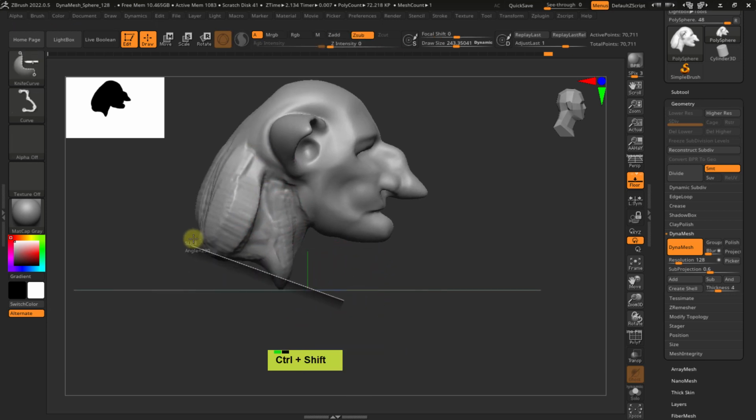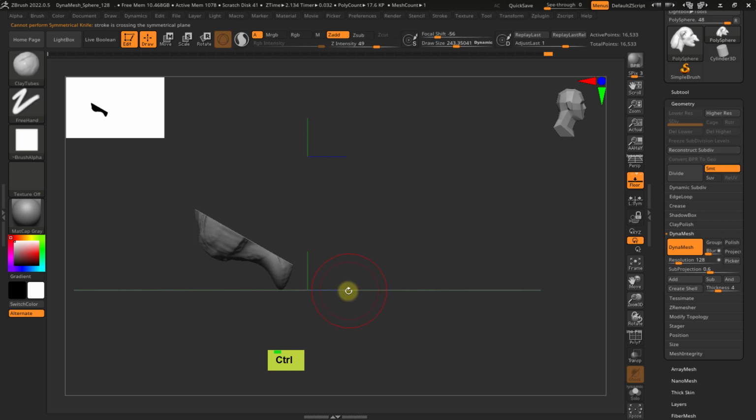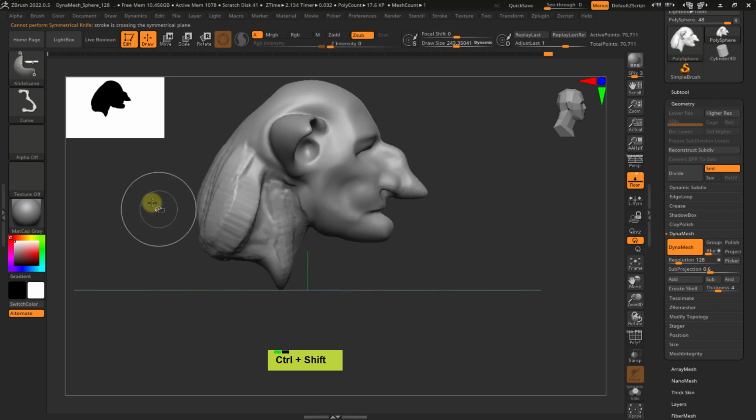Control and Shift and start. Now here's what you need to know. When you're holding down the space bar, you can actually reposition this stuff. Right, you can move it freely. Now, from time to time, this is what happens. If you start from the wrong direction and the shadowy area is on the top, this is what you will see. And of course, you want to keep the head. So Control and Shift, and you recognize that, okay, something is off. You can start over, or you can just hold Shift, move this away, space bar, sorry, move this away and move around with your brush and then just do this. Okay, so it's a little bit of a weird movement, but you can use this and it helps a lot.